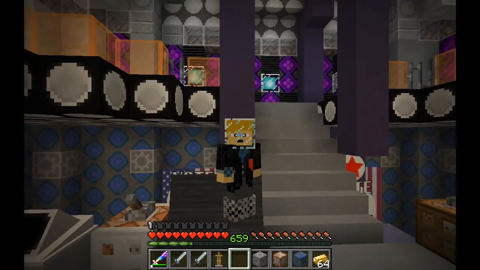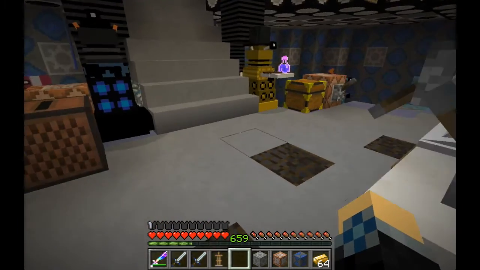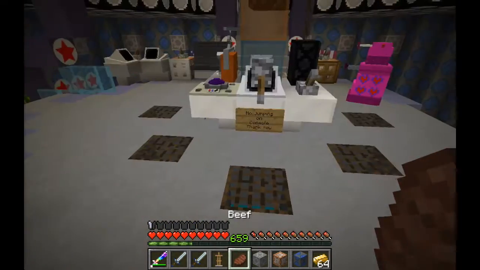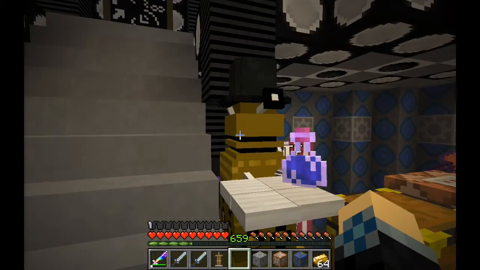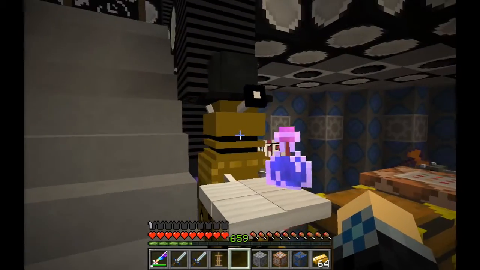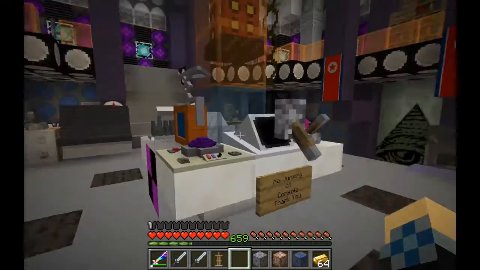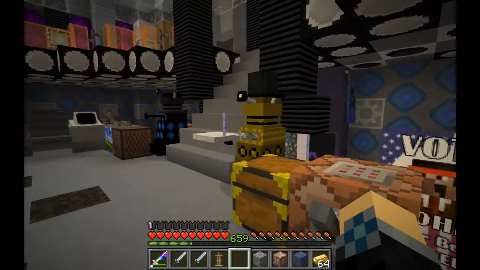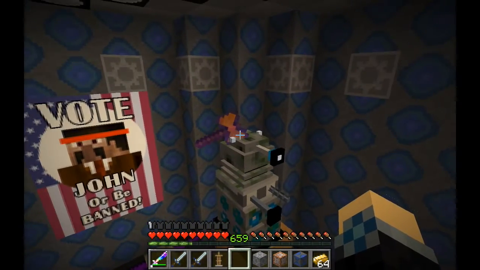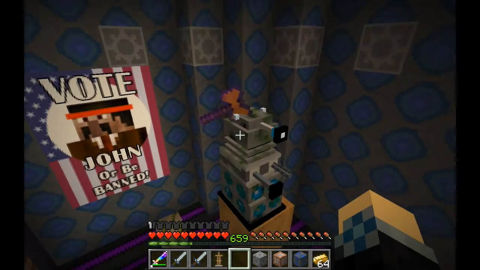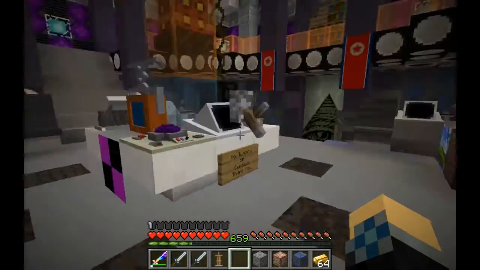So today we are going to be using the Dalek mod in Minecraft 1.8. And before I get started, I'm getting a little hungry, so let me grab something to eat. There we go. And since I'm here, I got this new Dalek butler service. As you can see, he's got a nice little top hat. He's giving me this tray of food here. It actually works out pretty nicely in the TARDIS. And since I'm on the topic here, I also got this Dalek statue in. And he's got this Dalekanium battle axe coming right out of his head there, and I thought that was really, really cool. So I just had to put that in the TARDIS as a little decoration.